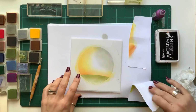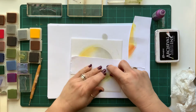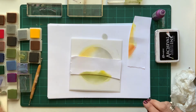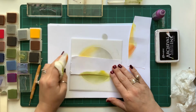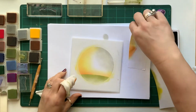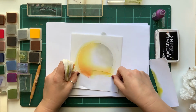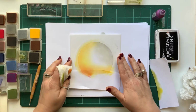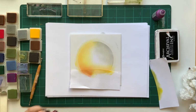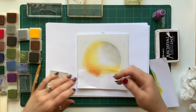So basically, we've already done the scene on here, the background on here. So we've cut a piece of paper in half. I've used a little bit of repositionable adhesive, and we've taken the baby wipe and we've just rubbed down to give us the green. And then what we've done is exactly the same thing with the top half as well. So we've popped this in place here, and then we've just added the yellow, a little bit of red, and then a little bit of grey. So one of the first things that we're going to do is pop in the little clouds. So let's get those in, because that gives you quite a nice bit of texture.